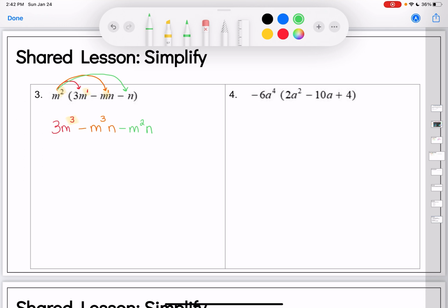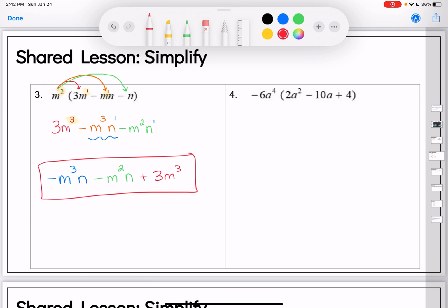All right, now on this one, we might have to change the order for standard form because I see an m to the 3rd for my first term. M to the 3rd n to the 1st would be a degree of 4. That needs to be first. M squared n would be a 3rd degree as well. So in order to write it in standard form, I got to take that 4th degree one and write it first. Negative m to the 3rd n, or n to the 1st, it's up to you. I'm going to go with minus m squared n after that, and then plus 3m to the 3rd. But it really doesn't matter on those last two because they're both the same degree.